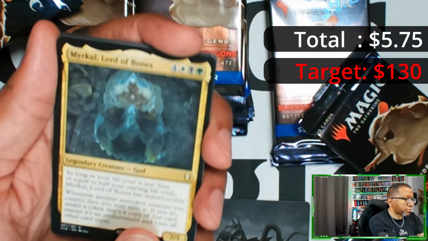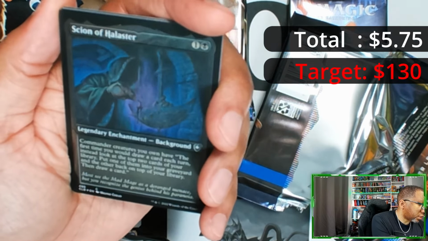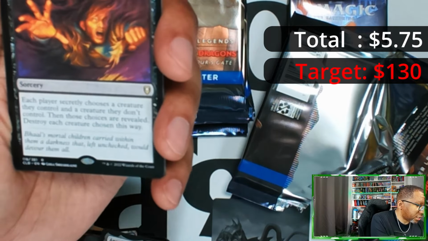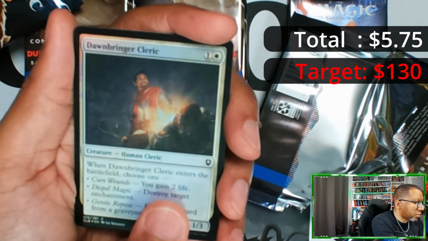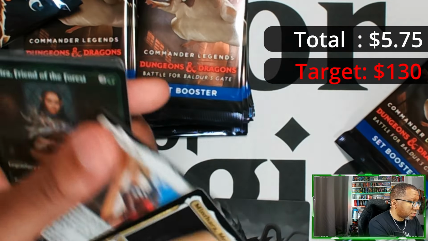Okay, Merkel's actually fine. I don't mind that. Agent of the Iron Throne. Scion of Hallister. I don't even remember a couple of these. I've not seen anybody play with these. Call to the Void. And I don't think we got anything else in here. This looks like a run one rare situation.